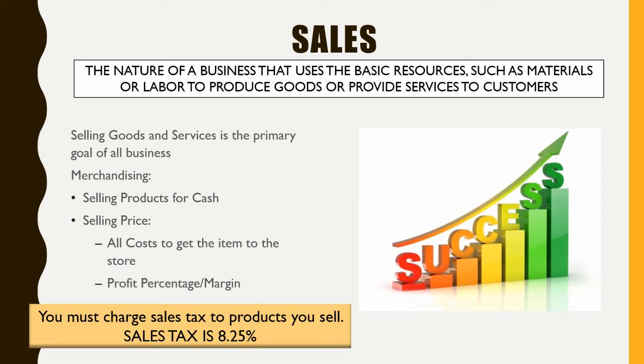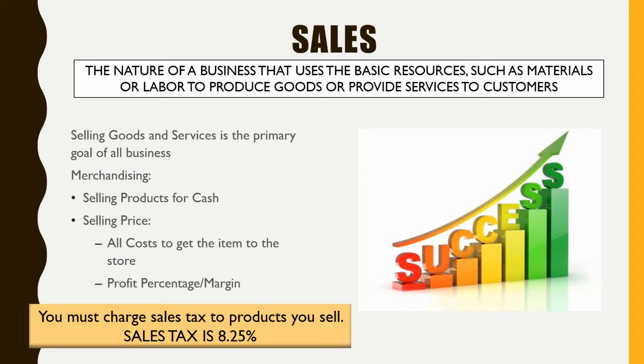Sales is the nature of a business, as we all know. The main purpose and goal of businesses is to take our resources, create a product, and ultimately turn that product into a good or service and sell it, but mainly to make money. Now, when considering the selling price, we need to understand that the selling price must include all costs to get the item to the store.